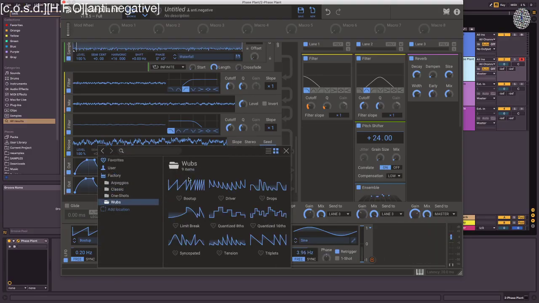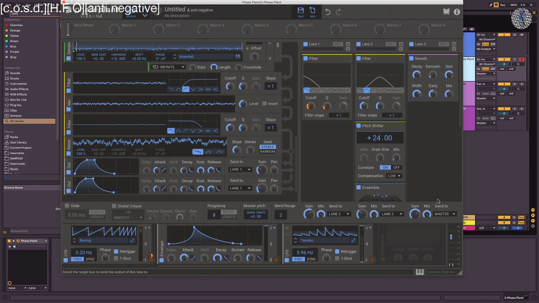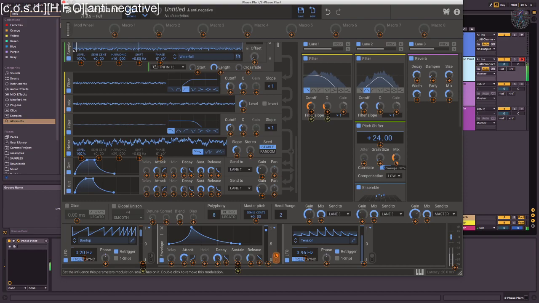Okay, so I'm gonna go back into the weird ones. I can go and draw something weird too, but the wubs are particularly weird. So this one I actually want because it increases in amplitude over time. So I'm gonna have that. Gonna have it modulate the sustain here. Then we're gonna pull back the attack here. I do want it to have a concave shape to it. And then we're gonna send this value here.